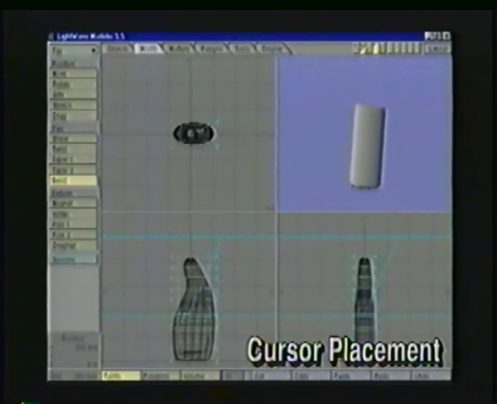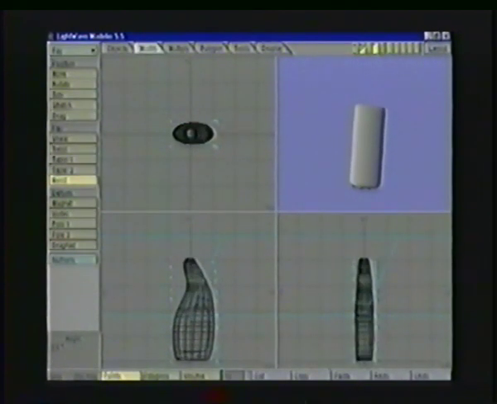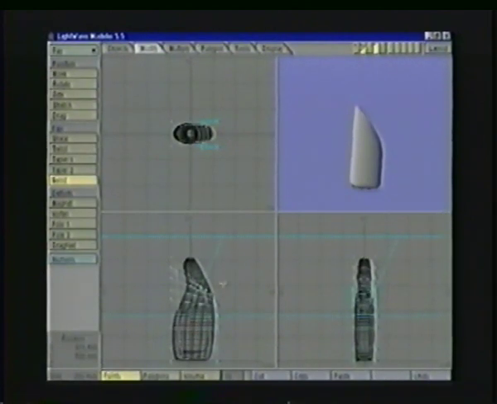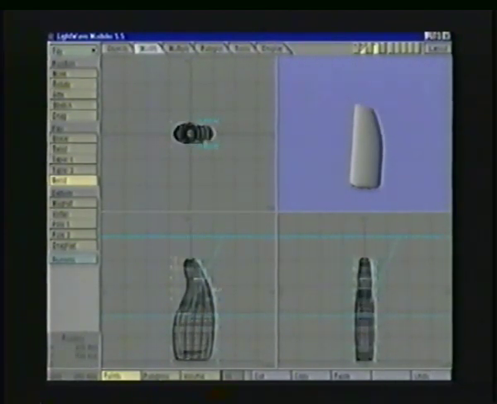It also depends on where you place your cursor. If I place it too far over to the left, it's going to bend up and over. I'll undo that. Or if I place it over here to the right, it's going to sort of foreshorten it. I'll undo that. I need to place it somewhere right near my selected points. So when I start the bend, it bends straight over. And once again, I need to make sure I'm constraining it, and that's fairly close.